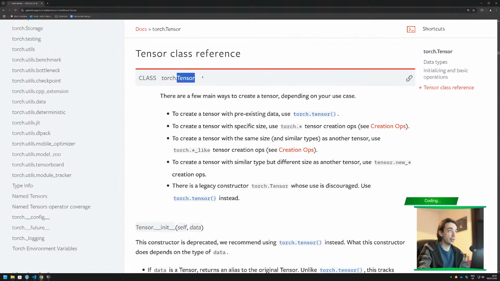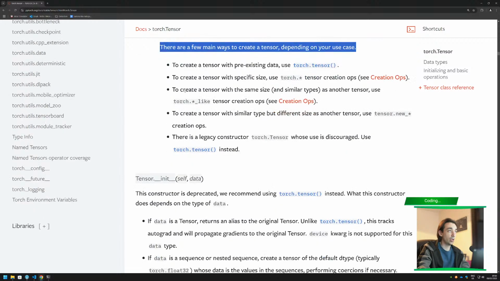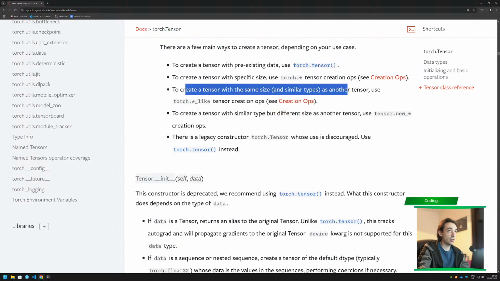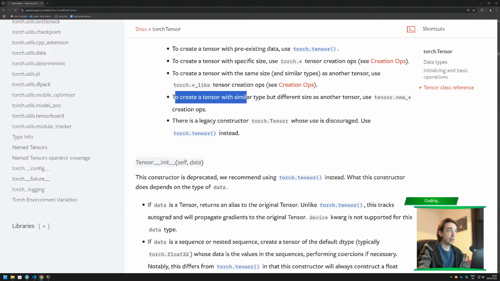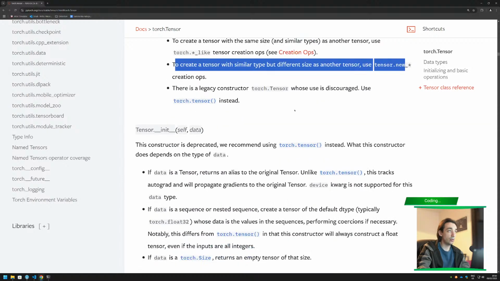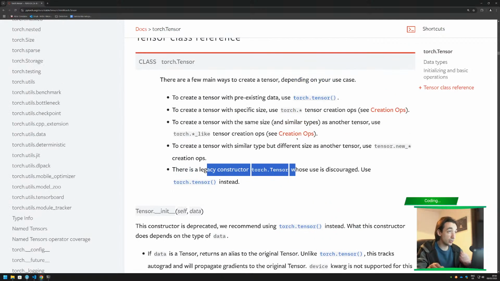It's a class, and there are a few main ways to create a tensor: use torch tensor; use a specific one to create a tensor the same size or similar type as another tensor; or create new, to create a tensor with similar type but different size. This is a legacy constructor. There's a legacy constructor torch.Tensor whose use is discouraged.